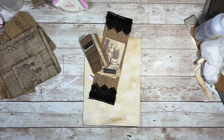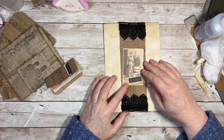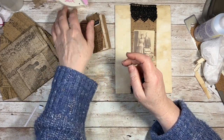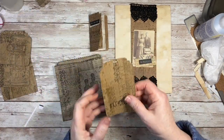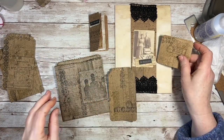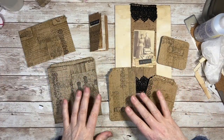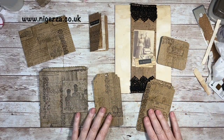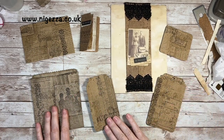Telling me my battery's low. Thank you. So, we've done a little belly band. We have done a cute little booklet. We've got a paper bag. We have a tag, a little journaling spot, another tag, and a pocket. All free, all out of a cardboard box that you'd probably throw away.